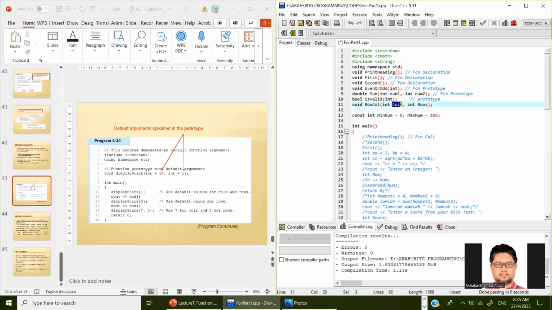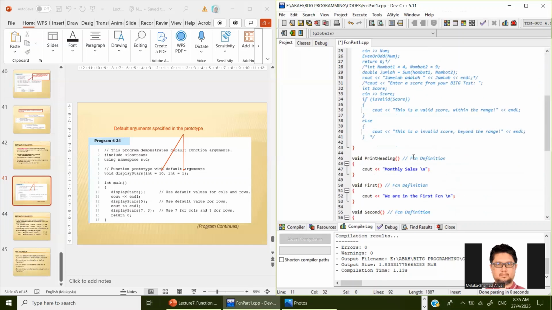And this one I want to give a default value of 10, and this one a default value of 1, or maybe 2. Or maybe make it 1. So let's put the call inside here.